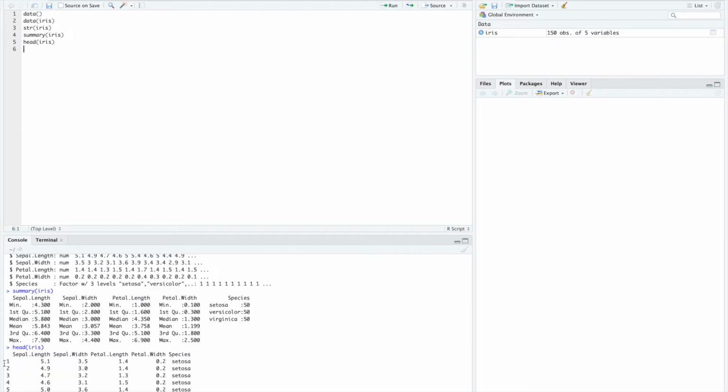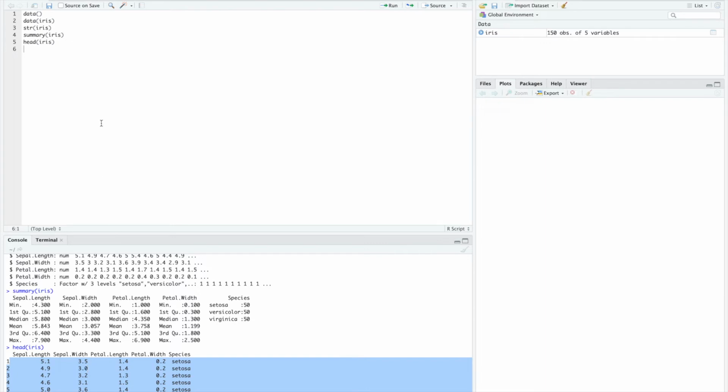So these are the actual records, the actual observations. But since we made use of the command head, we're just displaying the first few records of the data. So these are the first six, which are actually Setosa with the following values for the length and width of their sepals and petals.